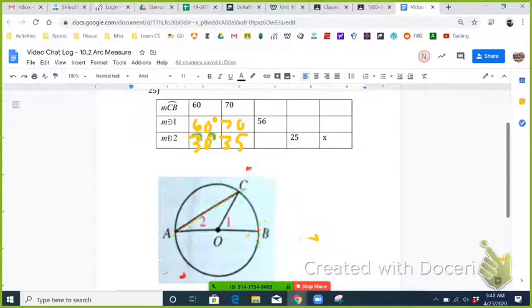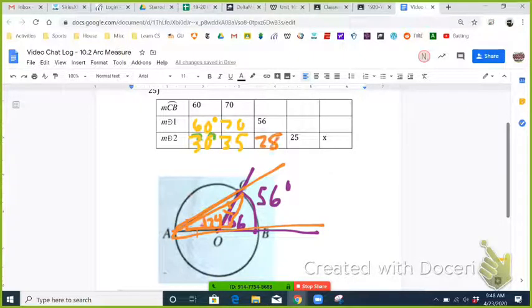For the next one, if we know that this angle right here, angle 1, is 56 degrees, then this arc is also 56 degrees because it goes both ways. The arc is equal to the central angle measure, and the central angle measure is equal to the arc. Then you could subtract 56 from 180, and you get 124, so you have 56 degrees left over for these two angles in this isosceles triangle. So that's 56 divided by 2, which gives 28 degrees. So angle A, or angle 2, is going to be 28 degrees. And again, it's always half the measure of the arc it intercepts.